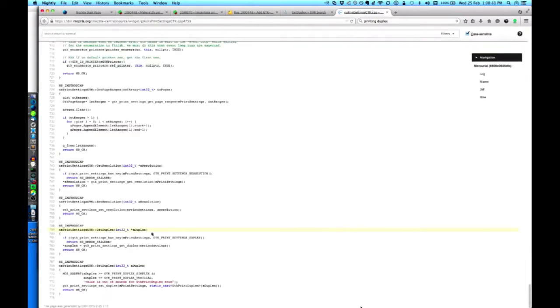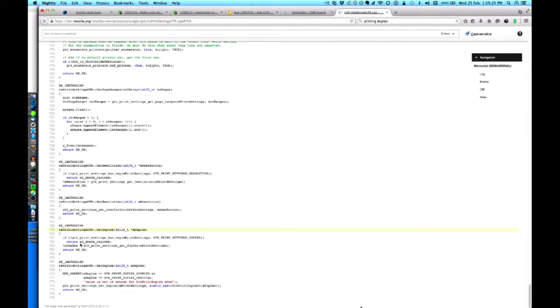I was hitting this crash before because, under set duplex, the duplex value that I was getting was out of bounds, because what I was actually getting was an NS error failure, because the GTK print settings on the side that was doing the deserialization hadn't gotten its internal print settings saved, I guess.